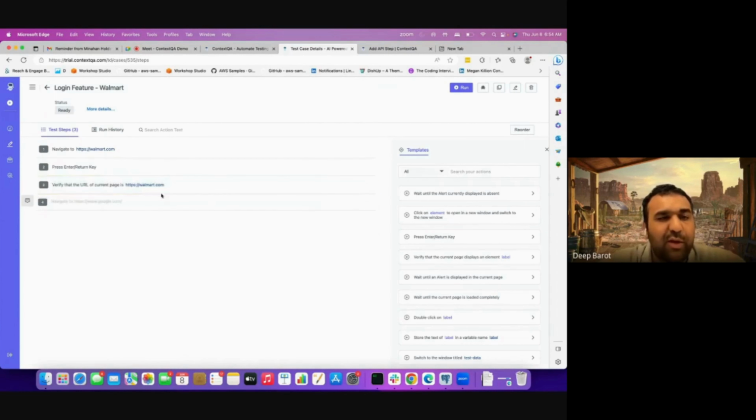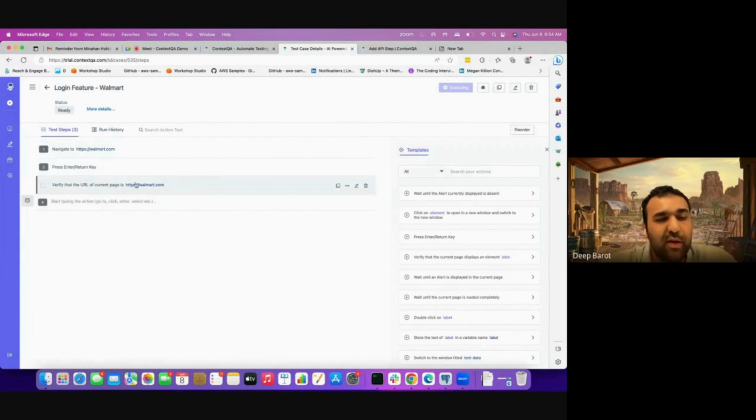Once you do that, even if you are just starting your project, you are a manual tester, and you do not have any automation knowledge, you have already automated your test cases here. Once you start running, it starts executing for you, and it will provide all the value to you right away. What we are doing here is we are not differentiating manual versus automation. Whatever you add is automation, either it has the right value or not.